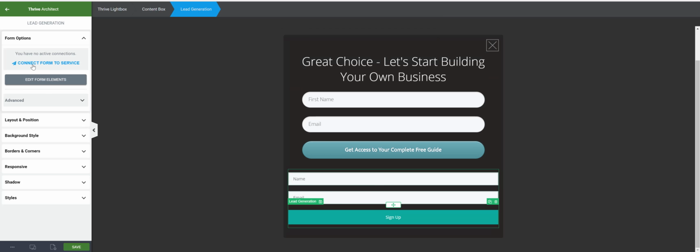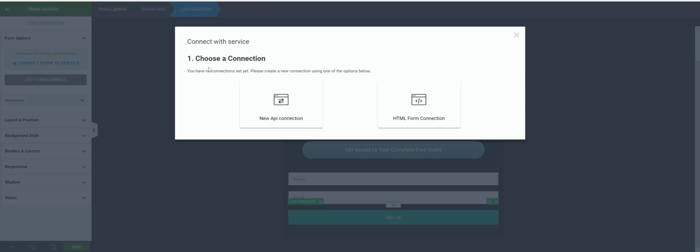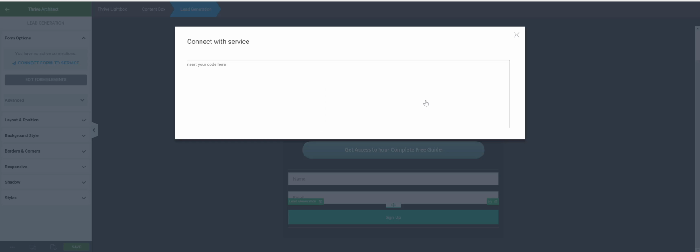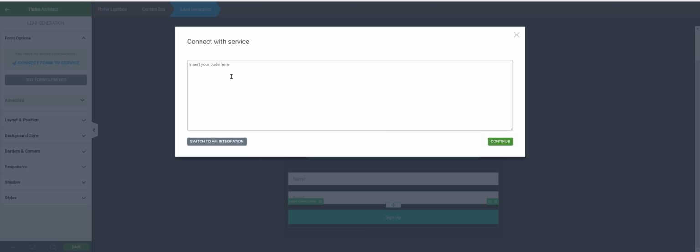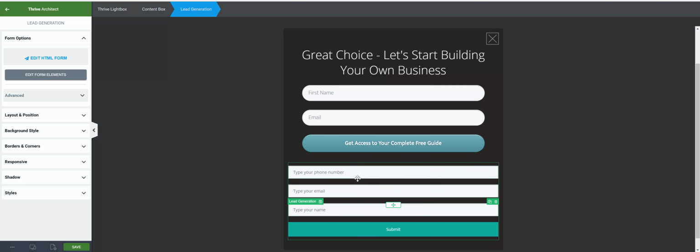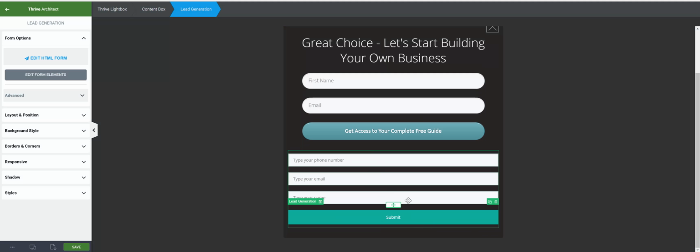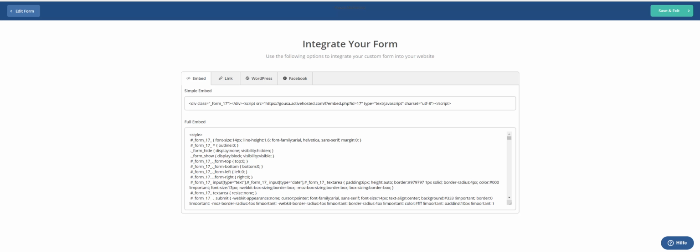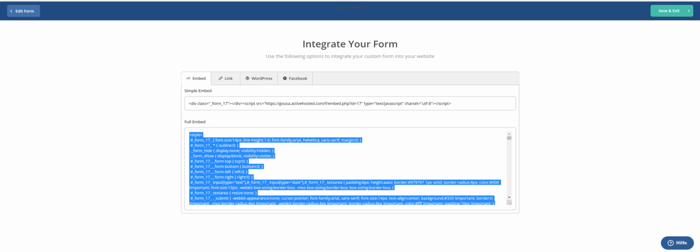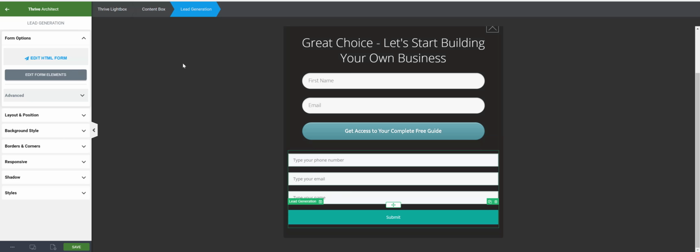Now you have the possibility to say I want to connect that form to my email automation system, either through an API or through my HTML connection. So you could even pick the HTML here. You would type in the HTML code, which I still had in my form field before. So copy it from here, right? So this is the whole copy and paste.